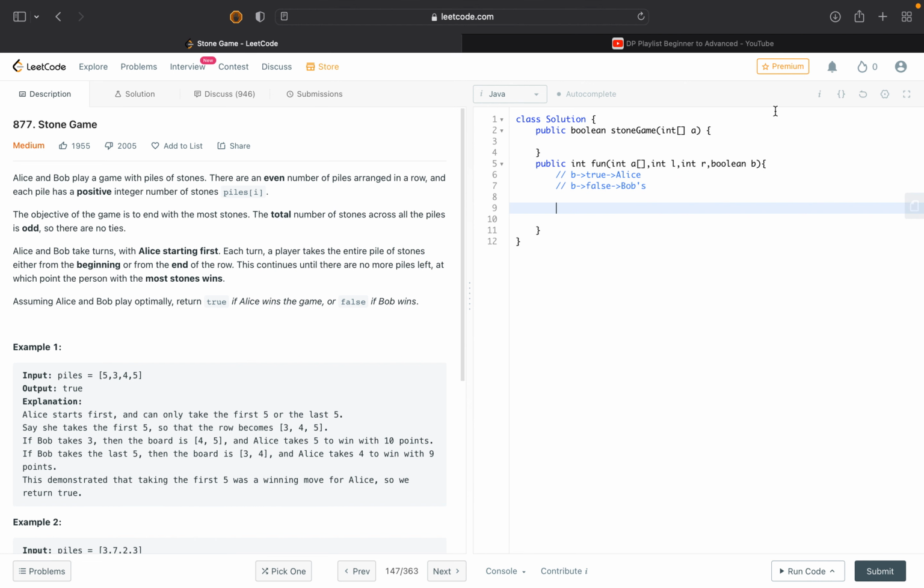And what is the base case that we will be putting? If L is greater than or equal to R, we'll simply return 0, right? And next, what we will do is if B is equal to true, this is Alice's turn, and or else it is Bob's turn, right?